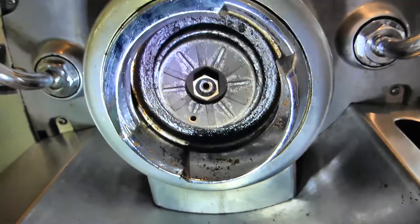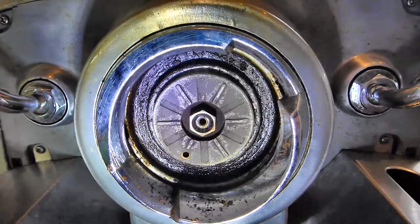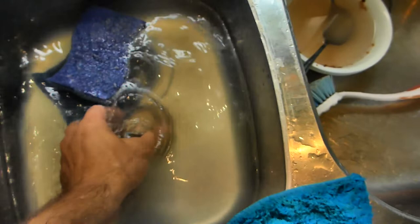When you first start digging around under here you'll see that the seat is covered in crap, so you've got to use a flat blade screwdriver just to scrape it off. Then I'm basically going to use a scotch-brite scourer soaked in water to clean this off. These are the two filter components that retain the coffee and create the pressure — they're both going to need a really good clean. Even an old toothbrush will do the trick.